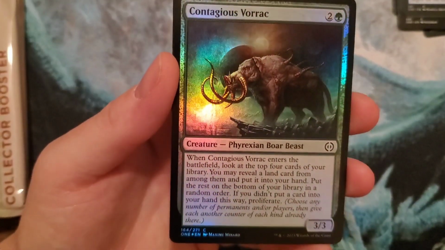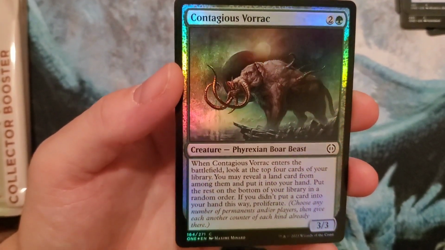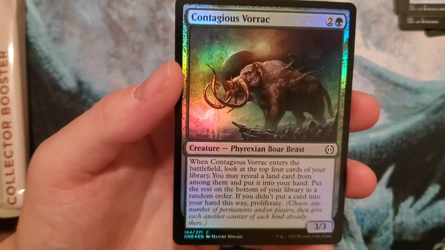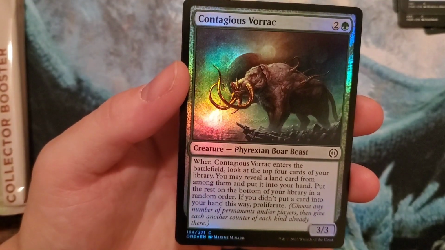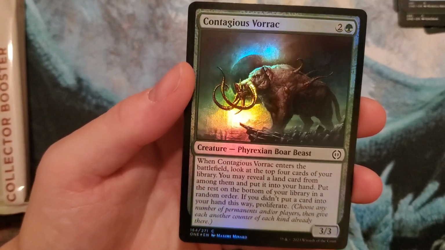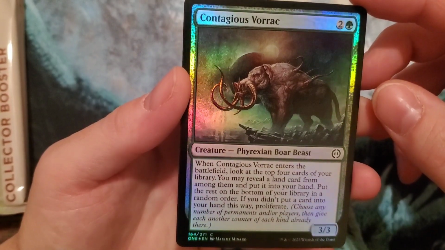Contagious Vorax. It's a 3/3 Phyrexian boar for 2 and a Forest. And when it enters the battlefield, look at the top 4 cards of your library. You may reveal a land card from among them and put it into your hand. Put the rest on the bottom of your library in a random order. If you didn't choose to put a card into your hand this way, proliferate.